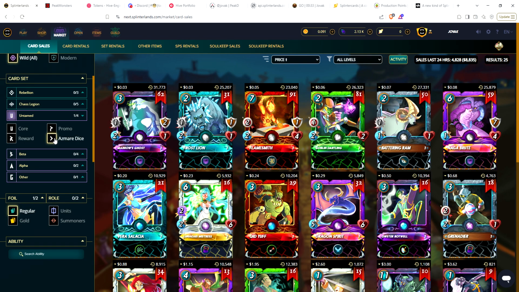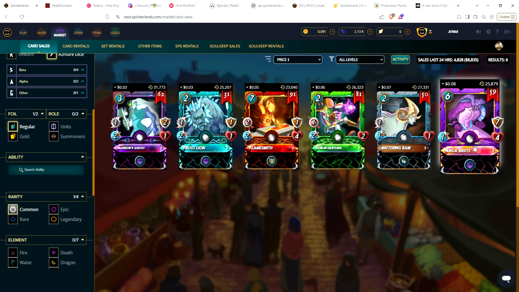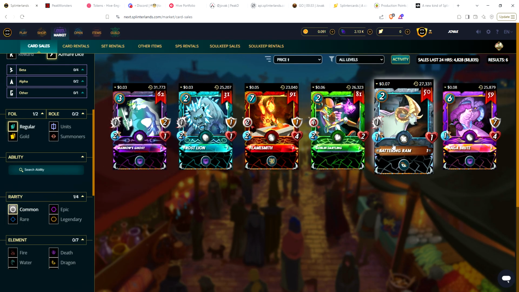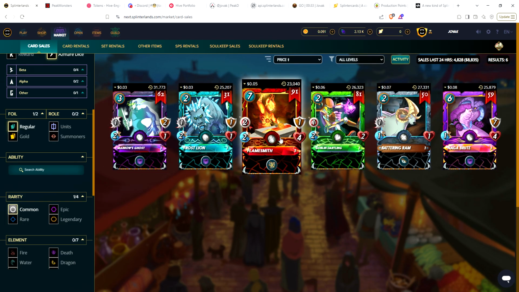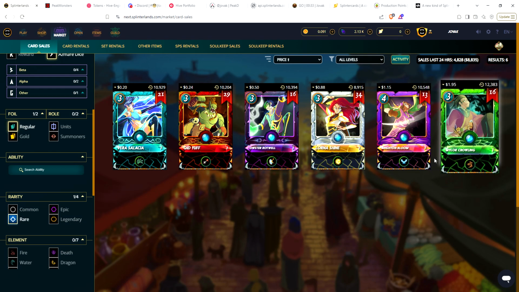Let's look at dice. So dice, 3 to 8 cents for the commons, pretty standard here. Usually Flamesmith is the most expensive because of the shatter, but he's currently halfway down the list. Rares, these are your summoners, of course.